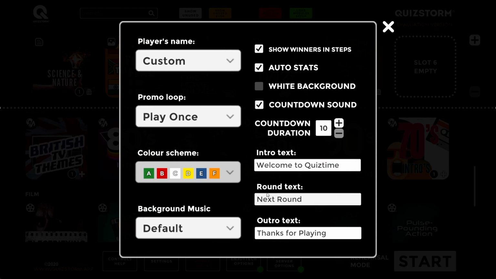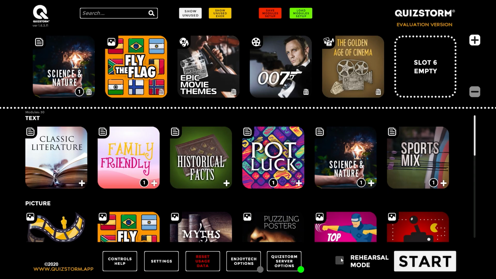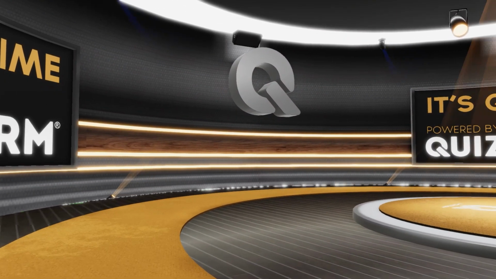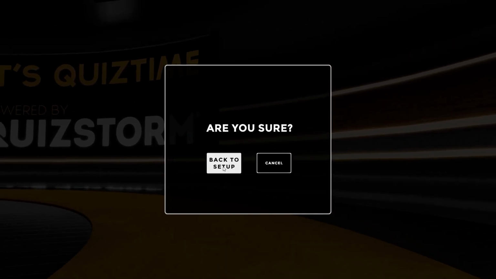The last thing to mention here is that once you close this dialog, this will not save as your default until you run a show. So if you've changed the settings in there and you want them to be saved as the default, then once you've closed this box, you would need to go in and run a show to make sure that they stick as your default settings. Now, in order to show you how that works, let me just run this show. Let's go to the start screen there, and we're going to run it. And then I'm just going to hit end so I can go back to the setup and show you.